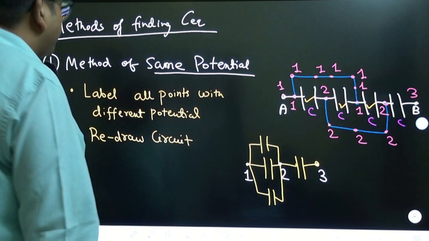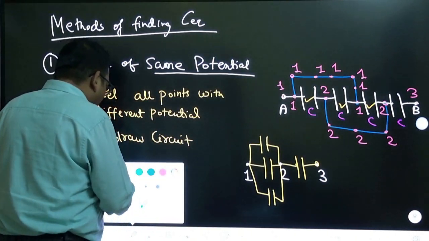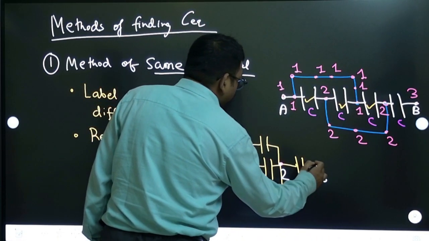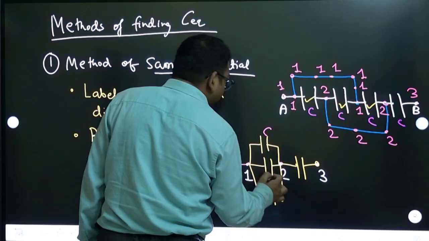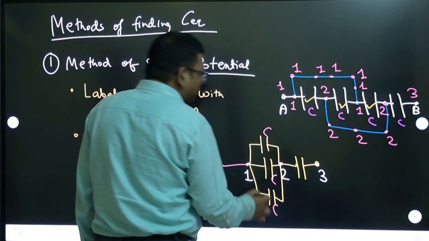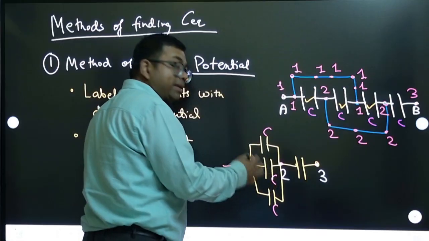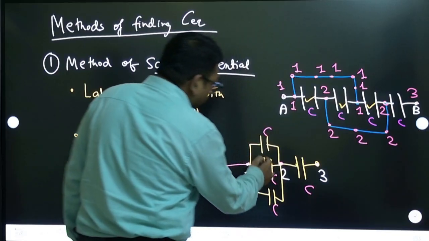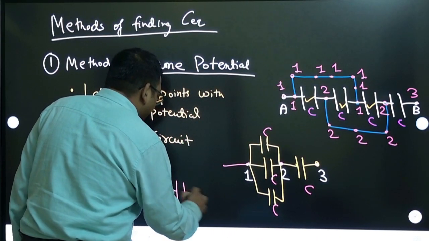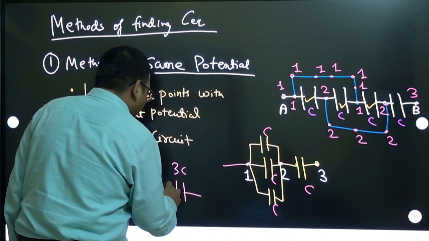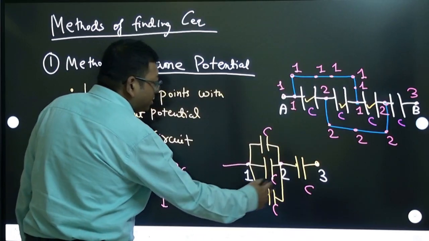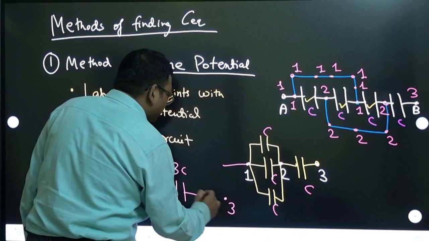Then the game is over, because you can clearly see that in between 1 and 2 and 3, these three C, C, C are in parallel. So this parallel will give C plus C plus C, and this is another C. So 3C plus C plus C means it has become 3C. So between 1 and 2 you can write equivalent as 3C. Between 2 and 3 there is only one, which is C only.